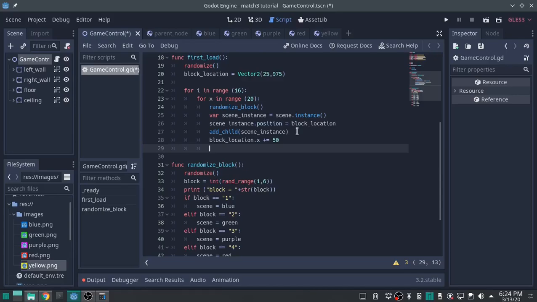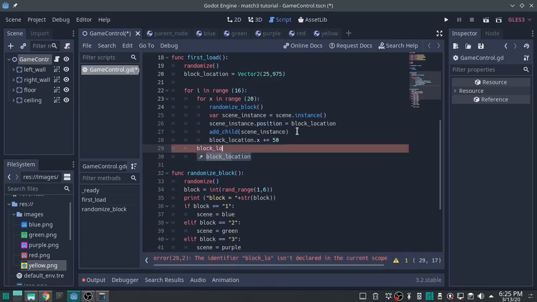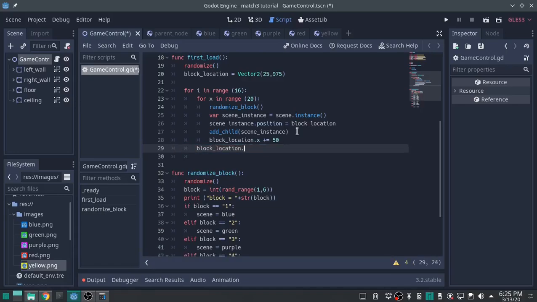Once that's done, we need to fix our I. Okay. So this one's for the I range. Once it's done x 20 times, we're going to come back for our second pass of another 20 on the next row up. So what we want to do is block location dot y minus equals 50.